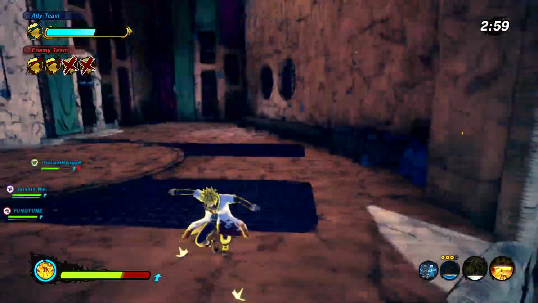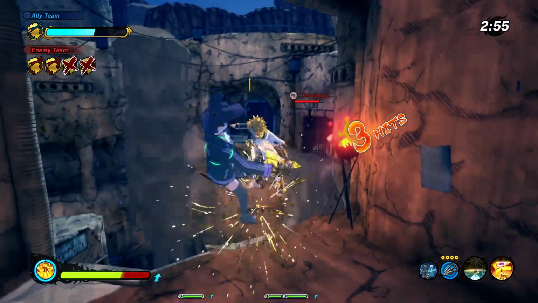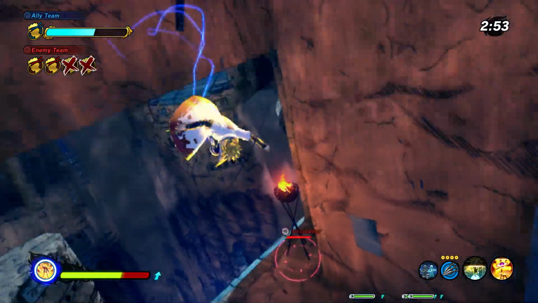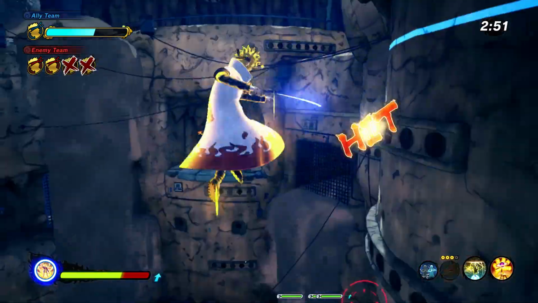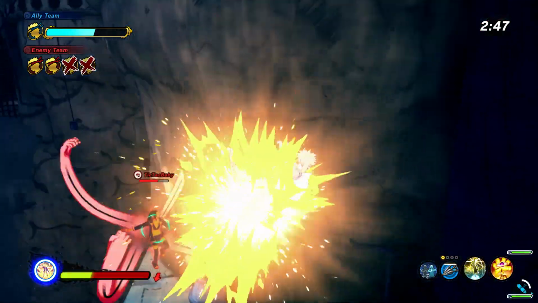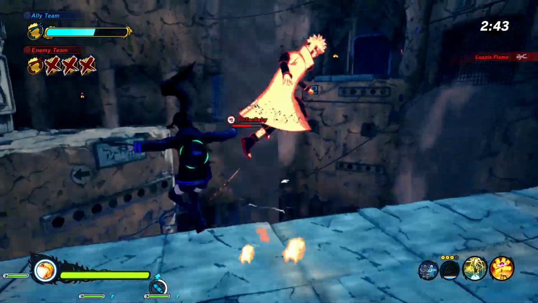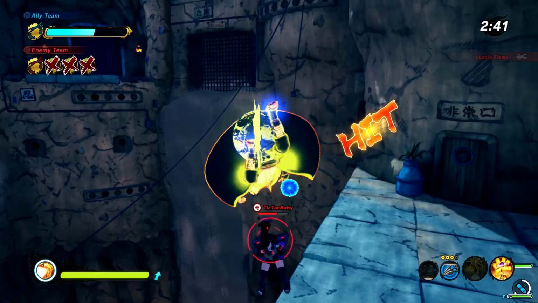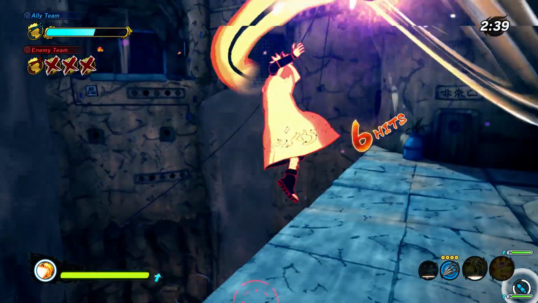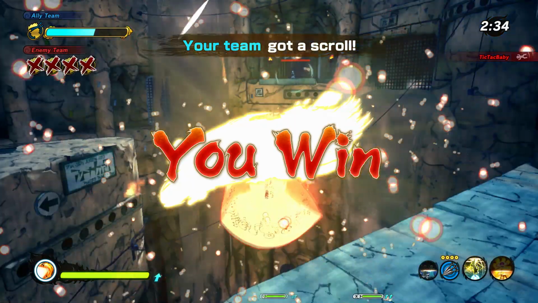Whatever. Bump it. It's not even worth the energy. Psych! Just kidding. Oh, yeah, come on, I'm right here. Yeah, I'm right here. Okay, yeah, he got me in a corner. Ah, Flying Raijin level 2. Skidoosh. And finish it off with the... Did I do that? Was that all me?